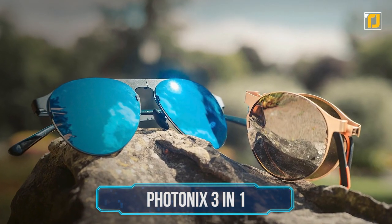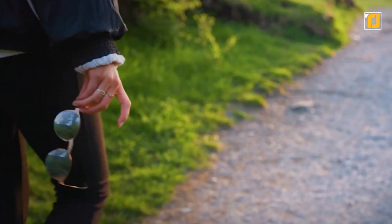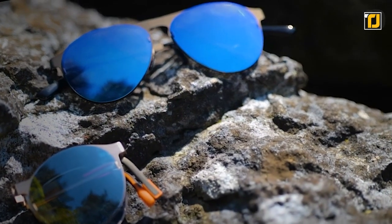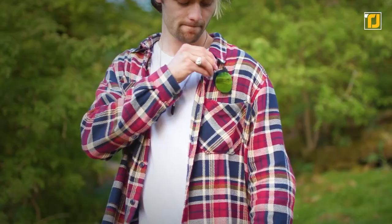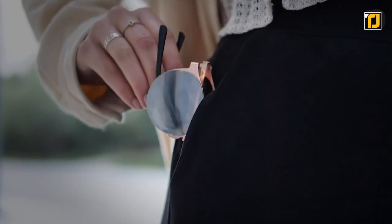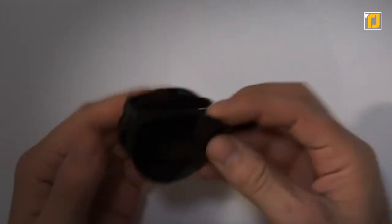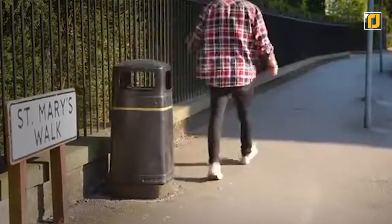Number 1: Woltz. There was a time when hanging sunglasses off your t-shirt or the pocket of your jeans was a cool thing, but if you pull that off these days, consider yourself an ancient relic. The truth is that fashion's moved on, and no one likes visibly hanging shades anymore. So in comes Woltz with its super fashionable and portable sunglasses. From the outside, these look like your run-of-the-mill designer shades, but in reality, you can actually fold them and put them in your pocket. On top of that, there are tons of different designs, including aviators, round lenses, and wayfarers, all with a folding mechanism. So not only do these make you look cool, but they also eliminate the hassle of carrying big sunglasses with you.